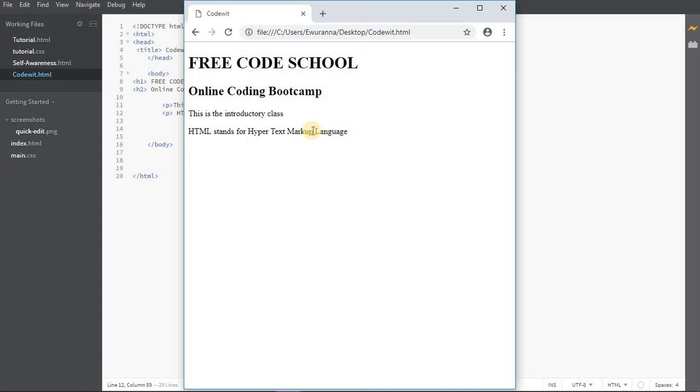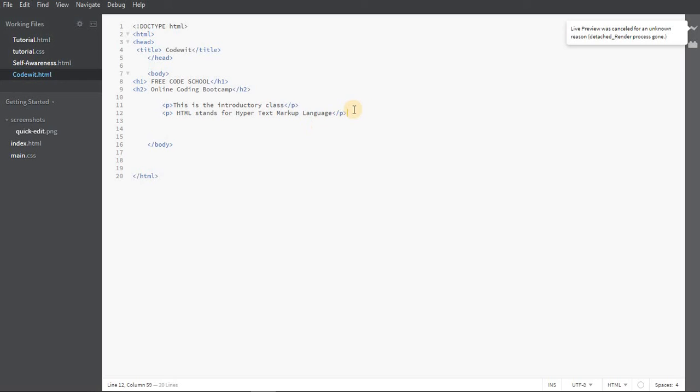Now if we don't want to space these paragraphs too big and we want the next sentence to come on the next line, we use what we call the line break. So I want to create a new paragraph to show you what this looks like exactly.